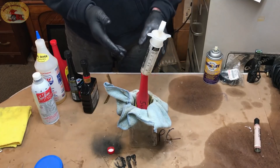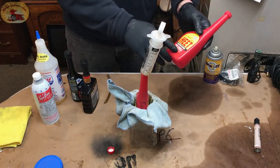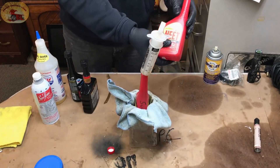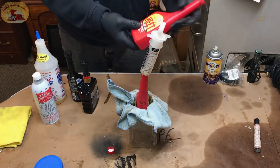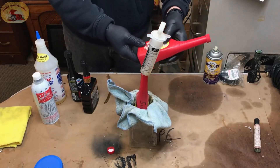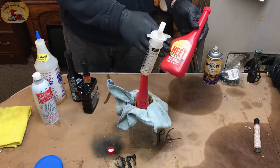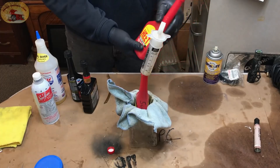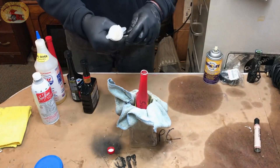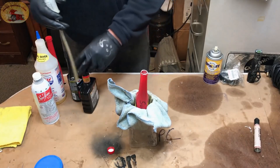Every 10 tank-fulls, use one bottle of this mix. You're going to use your old heat bottles from wintertime — if you don't have those, get a 12-ounce bottle. Fill it up with your mix, tighten the cap, put it in a Ziploc bag, and throw it in your glove box. On every 10 fill-ups, dump this in for up to 20 gallons. Your vehicle will run better, smoother, cleaner, and you'll likely see a mileage increase.